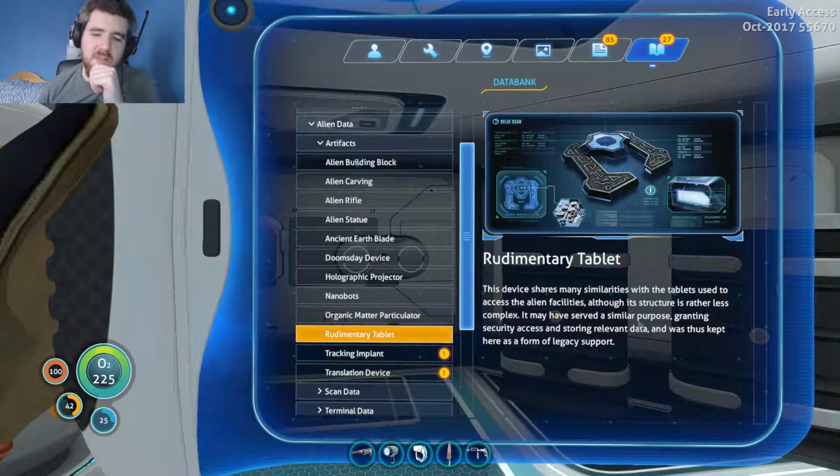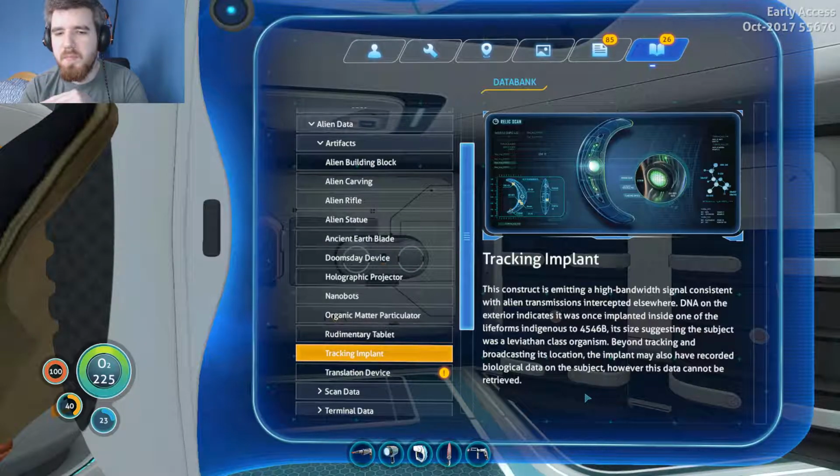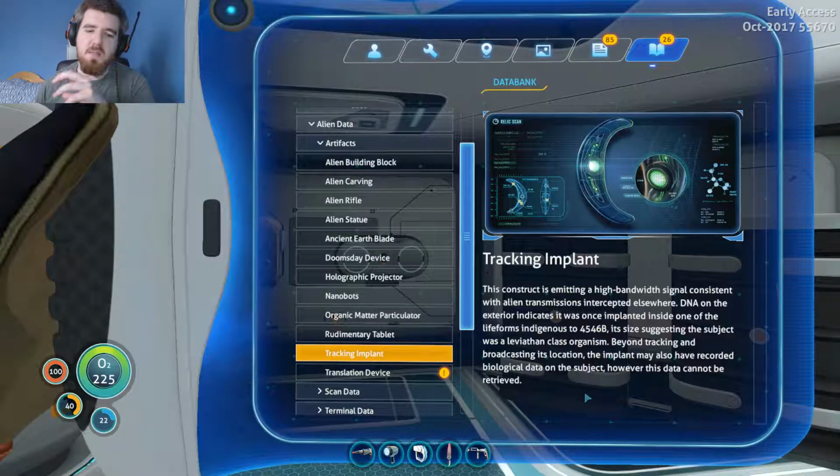The tracking implant. This construct is emitting a high bandwidth signal consistent with alien transmissions intercepted elsewhere. DNA on the exterior indicates it was once implanted inside one of the life forms indigenous to 4546b, its size suggesting the subject was a Leviathan-class organism. Beyond tracking and broadcasting its location, the implant may have also recorded biological data on the subject, however this data cannot be retrieved. So there's a good chance that this may at one point have been inside the Sea Emperor as a tracking unit, and that's one of the reasons why it's now in this display case, because it did a good job, and so they want to keep it as a memento, as it were.